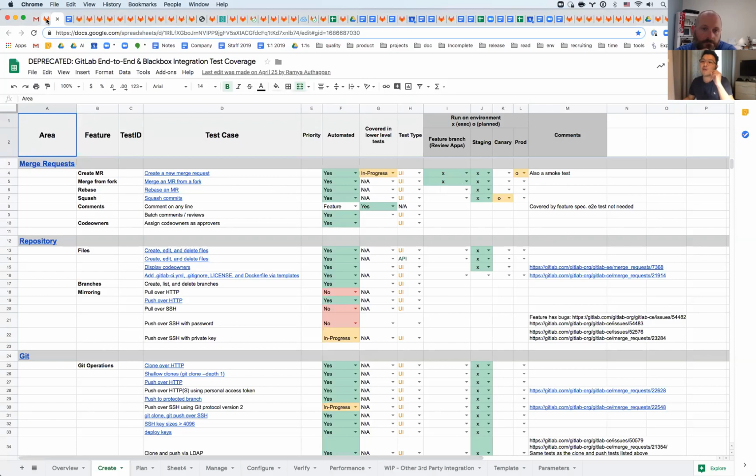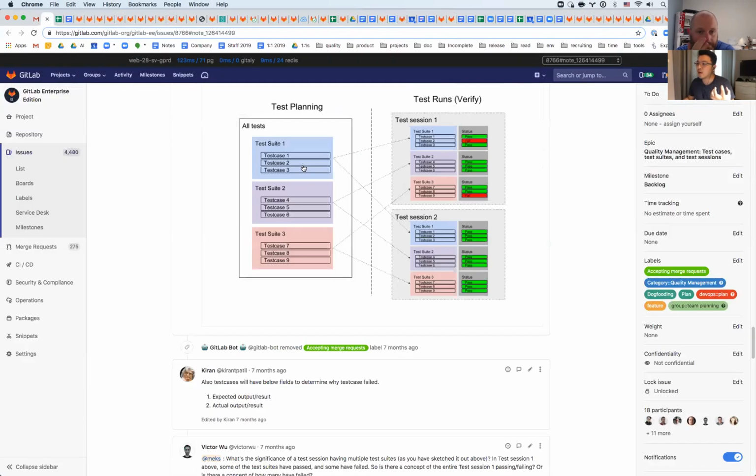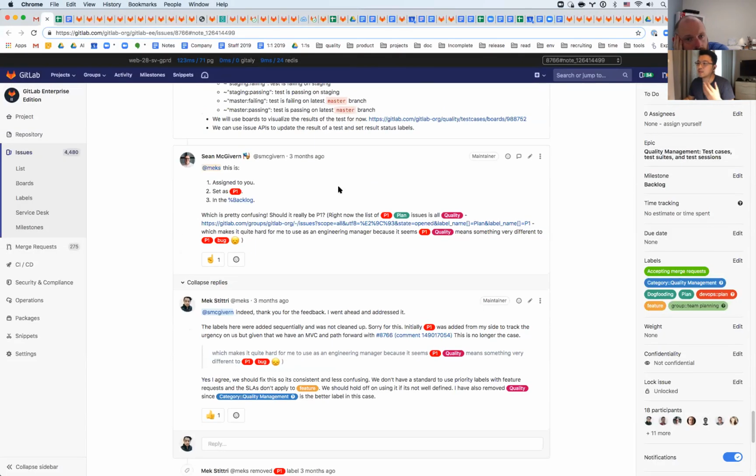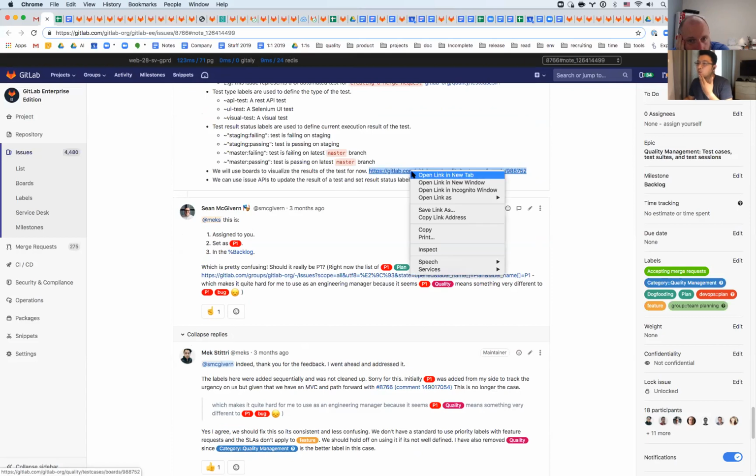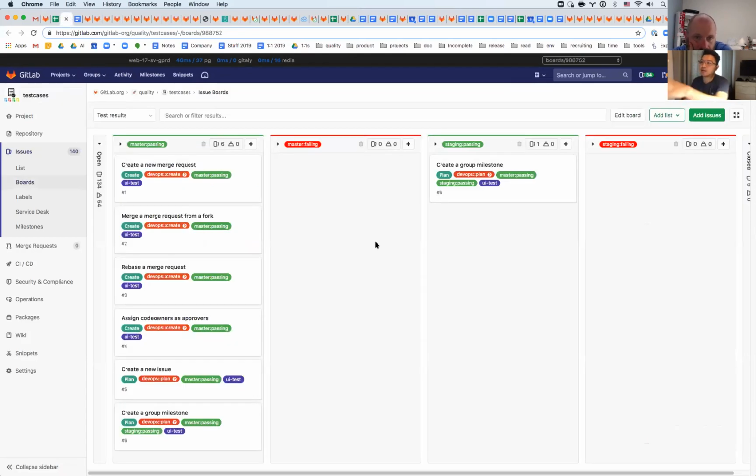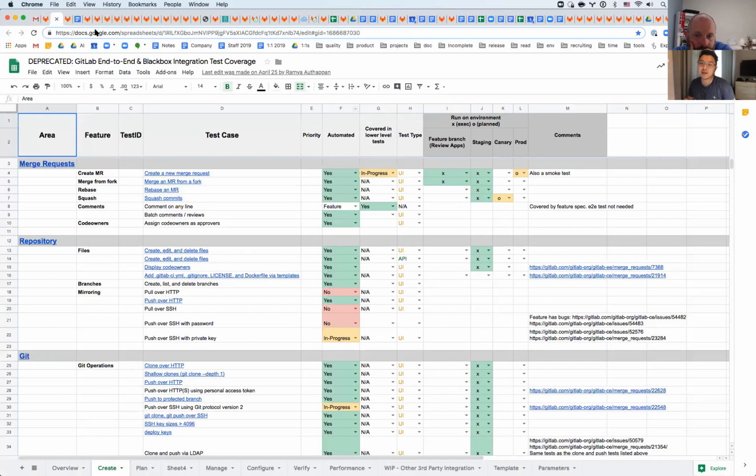Now, we want to dogfood and we want to have everything in GitLab. And it doesn't have to be perfect, but I want to lean on building on the things that we have. So we created this project. A bunch of these can actually be used with projects and issues. So I created a sample. Actually, it's being used now, a test case project where each issue is a test case. And with all the flags that you see in here, these can just be labels.